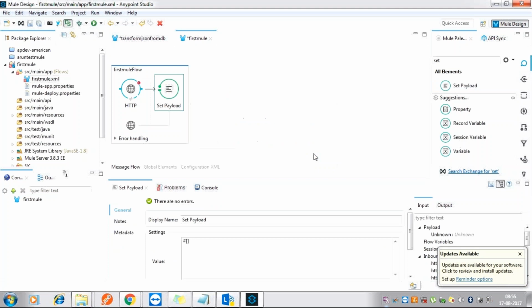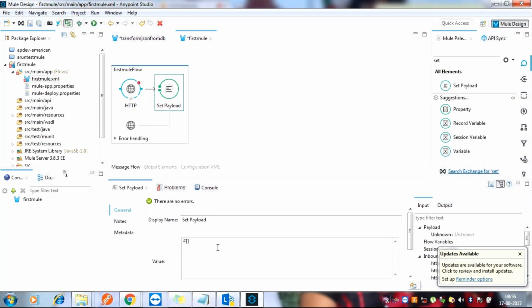So here I'm setting "welcome to Mule" as my payload.